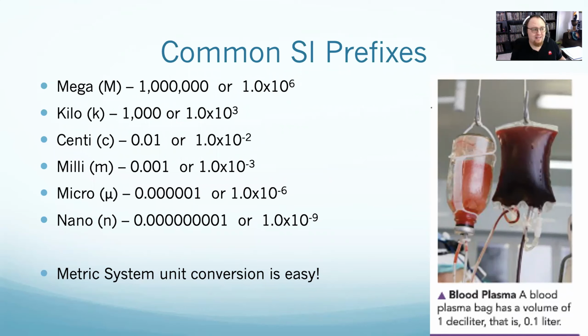And while I can't tell you how many pints are in a quart or a gallon, I have no idea. Wait, I think there's 2 cups in a pint. I might know that one. I know my pints. And I know how many teaspoons are in a tablespoon. But it's much easier to say that there's 100 centiliters in a liter. Everything's a factor of 10. And so metric has a series of prefixes that are a factor of 10 to make conversions easier.